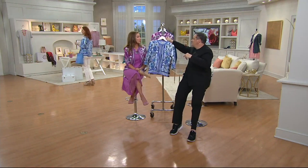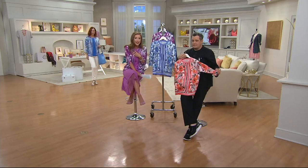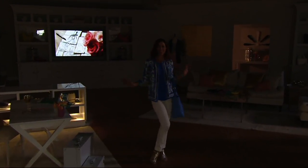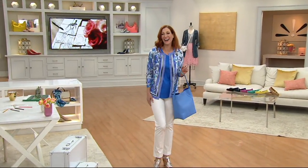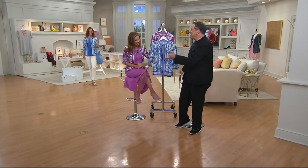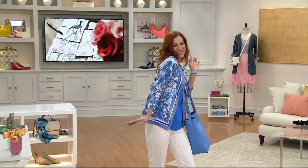Not only does this cardigan give you glamour, but it also gives you comfort. This is the kind of thing that maybe for Fashion Week in the fall you'd release a very statement version in a special occasion fabrication — but this is every day. This is how you make every day special. You've got great coverage around your arms. Kate was on camera and she just lit up the room.